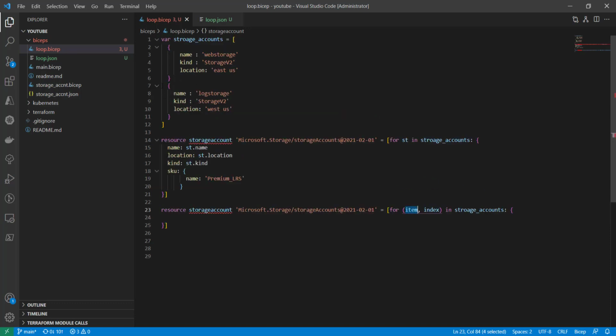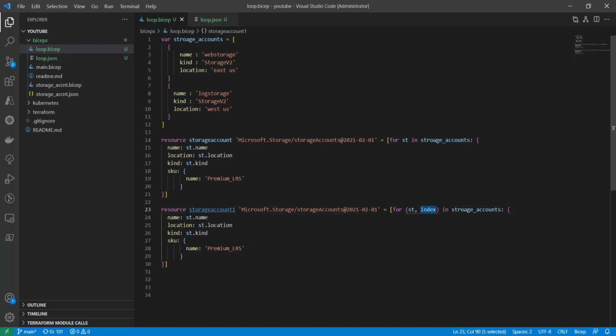So if this is my collection, I would have a key, or the index, as in 0, and then 1, 2, 3, starting from 0. And the value would be this entire block of my collection. So that's the small difference we have. I can simply use this like this. Okay, I'm getting this error because I haven't defined this as a storage, and I can define this as another one just to avoid the naming confusion with this instance name.